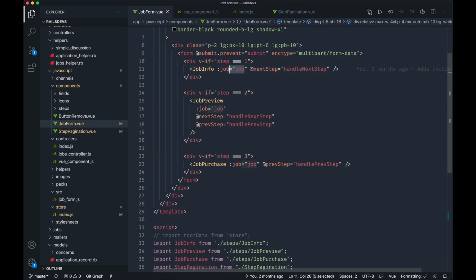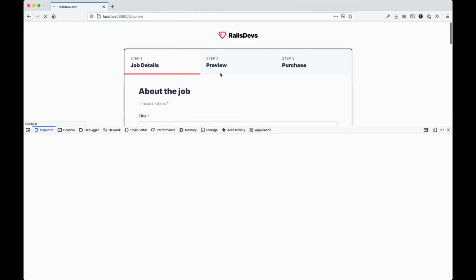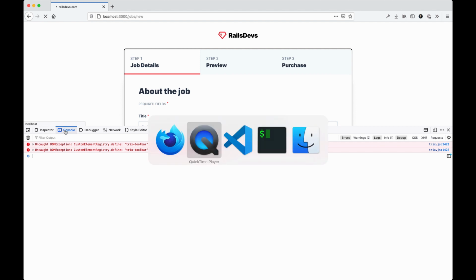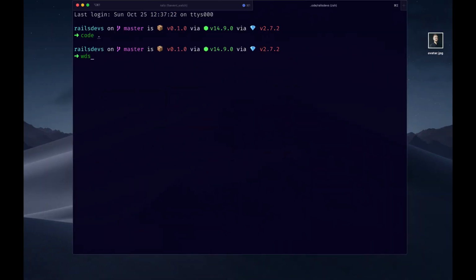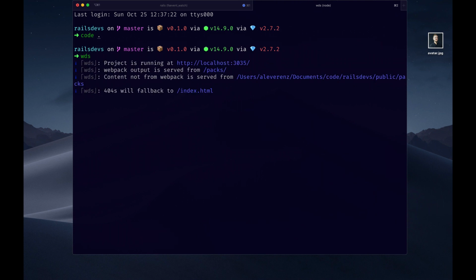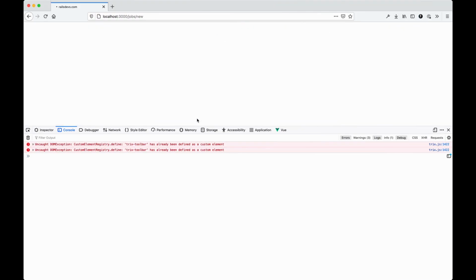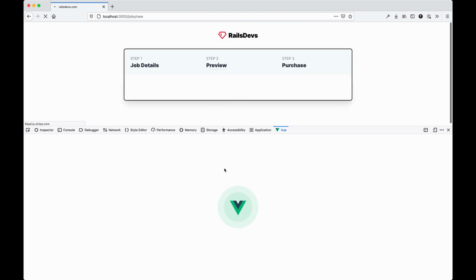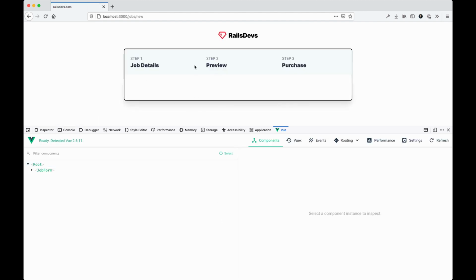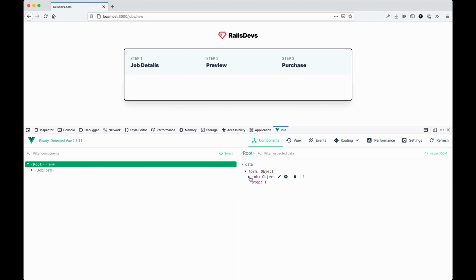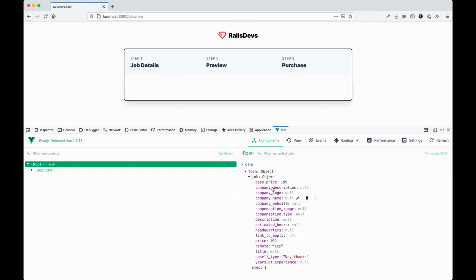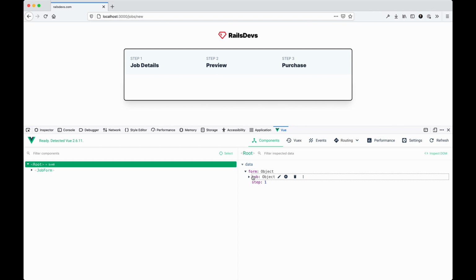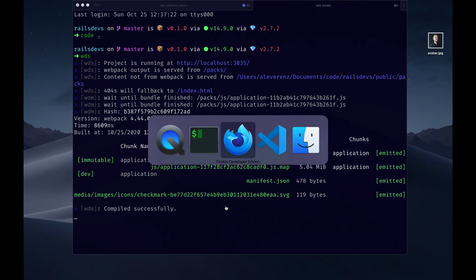Nice. So we've got job to pass through now. That's got some actual data on it. Let's validate that something like that's working. I might run dev server. Again, I have an alias set up for that, so Webpack dev server on Rails is a little bit different to write there. I kind of just want to see what Vue's doing under the hood. So we've got our form object, that's all piped through now, so that's good. And we're on step 1, and I believe I might have that mistyped.